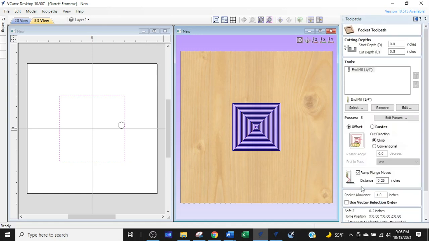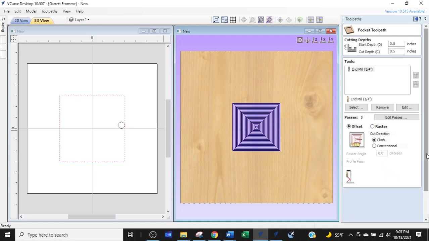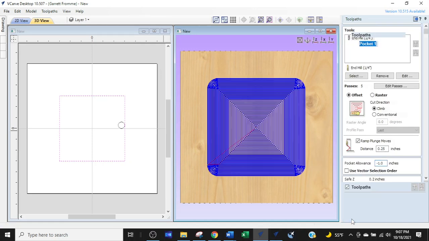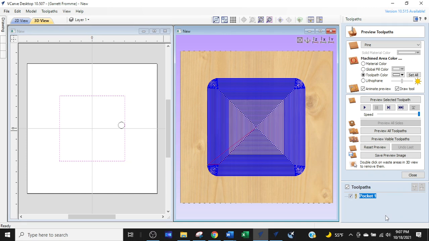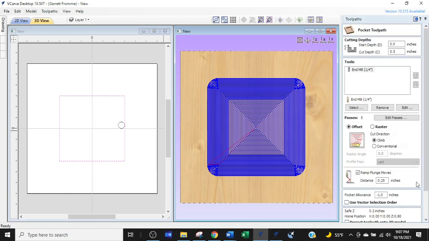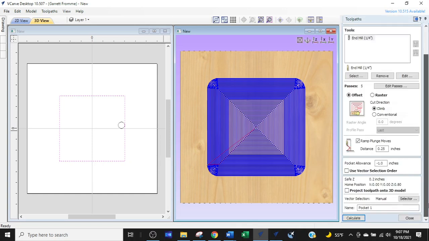So now if I go back into that and I change that number to a -1, and we calculate again, it'll be much bigger. So in this case, when we are doing a pocket allowance, you remember that the positive number actually made it smaller.